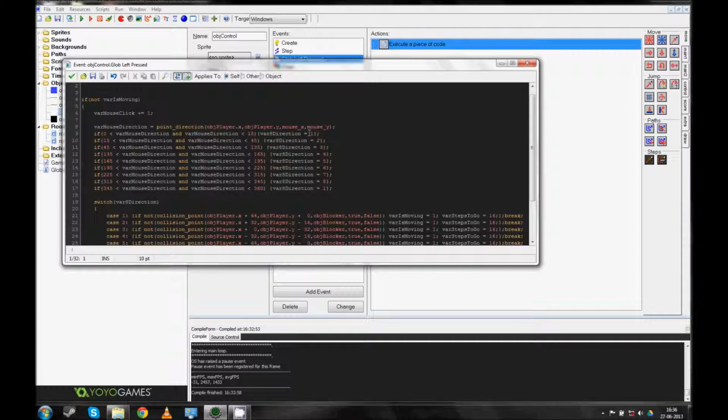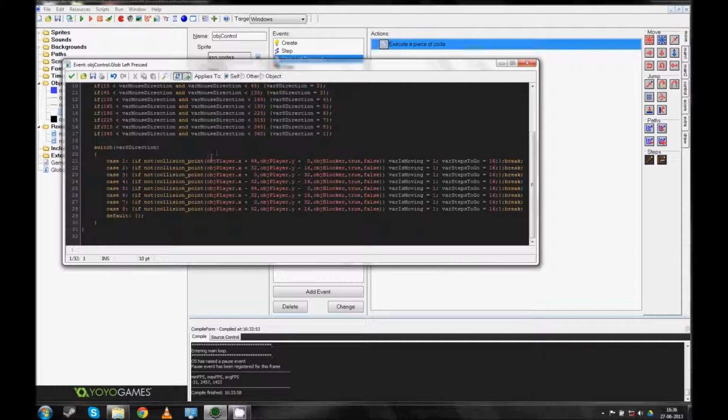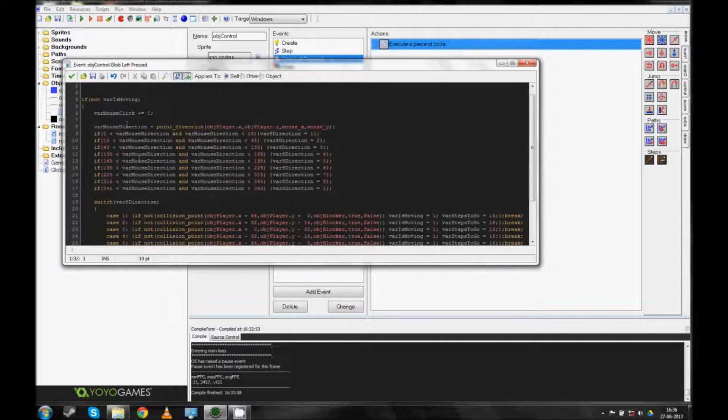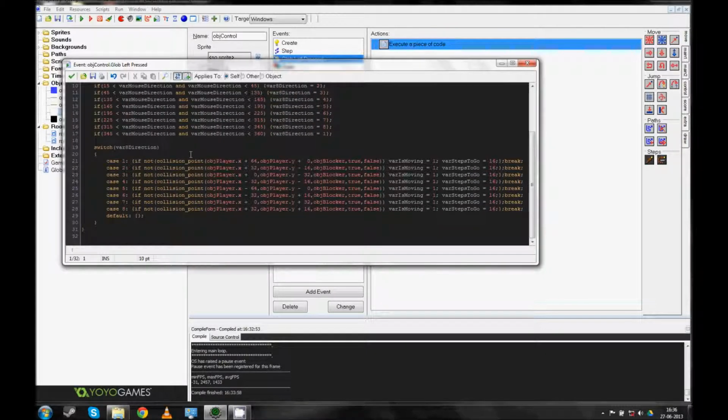So basically, like last time, we've got these integers between 1 and 8. 1 is down here again, that was the 9 before that I changed to a 1. And then I have a switch. I take the number that I get from this code up here. The var8 direction will be set to something when I run these if statements, and I take that, and then I take the case, the number, and then I compare.